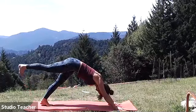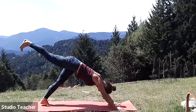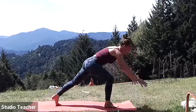Really slowly start to lift that right leg up as high as you can. Keep the toes pointing down, keep the hips in line. Press back and up through the heel. Go up on the tippy toes. Exhale, draw your knee all the way to your nose. And step it through to crescent lunge.